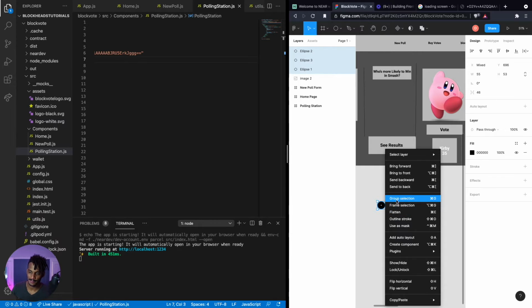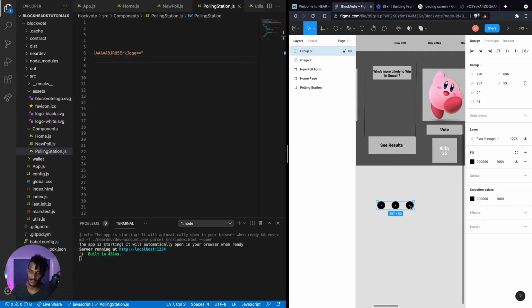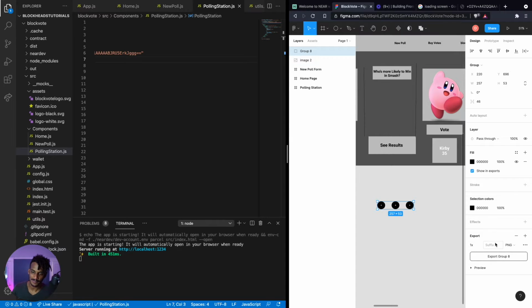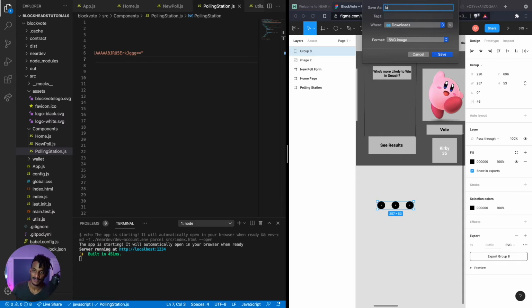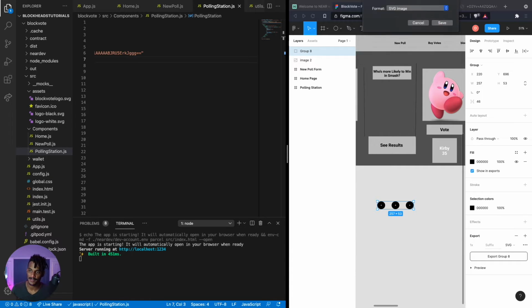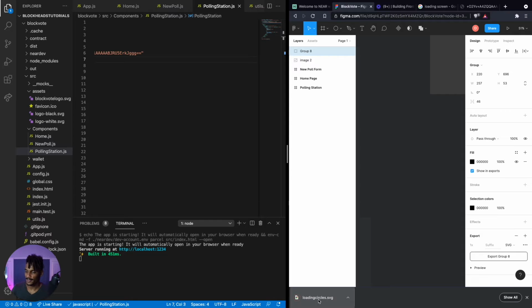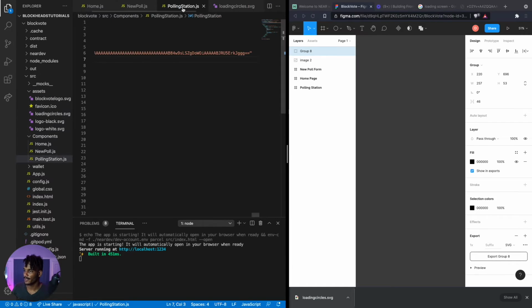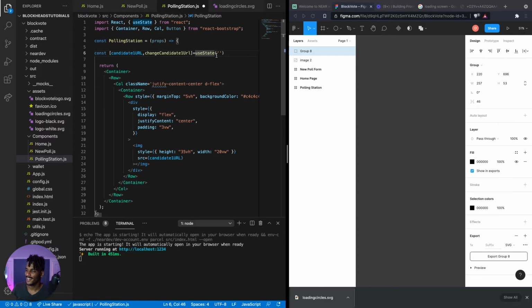Group selection. You guys don't have to do this. I'm going to give you guys this image. SVG, loading circles, hit save. Toss this over here to assets. Go back to our polling station. Hit Control Z to undo that. And then if you guys want to add something for yourself, that's totally cool too.